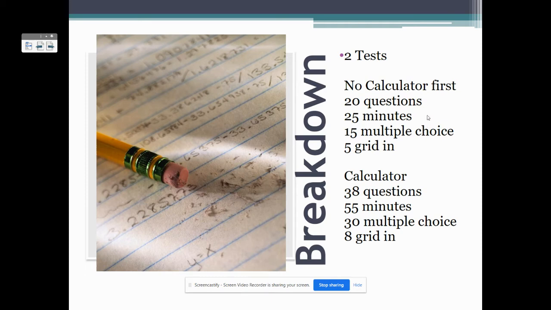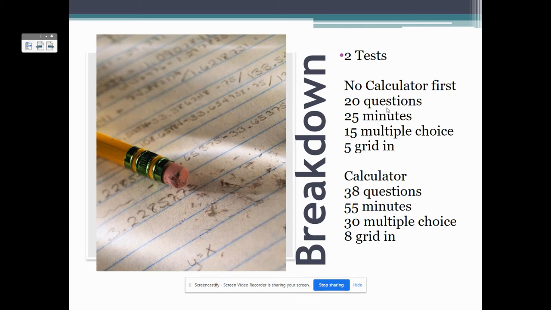So the no calculator test. I love it. I am a math teacher. I think it's very easy. I think it's significantly easier because all the problems can be solved without a calculator. True fact is, all the questions on the calculator portion could also be solved without a calculator, obviously. But this time they're just taking away your comfort. This test, everybody should have extra time on.